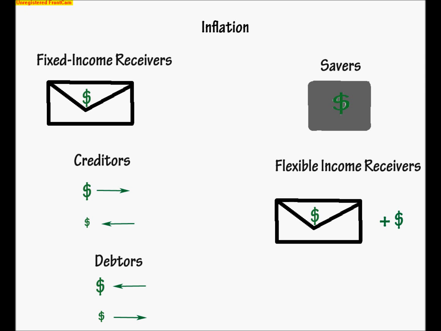So those are the 5 main groups that are affected by inflation. 3 of them are hurt, in that they're not actually getting the same value back. One of them stays relatively the same because they have something added to their fixed income that allows them to handle inflation. And the last is the debtor, who tends to be better off because the amount that they're paying back is actually less than what they were loaned.